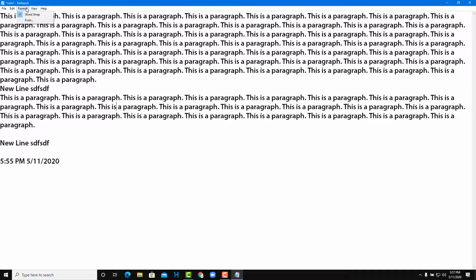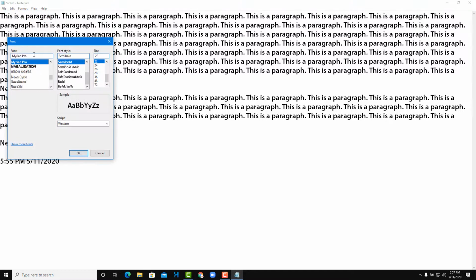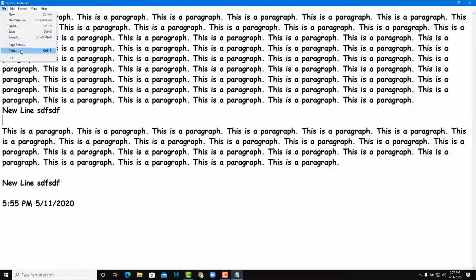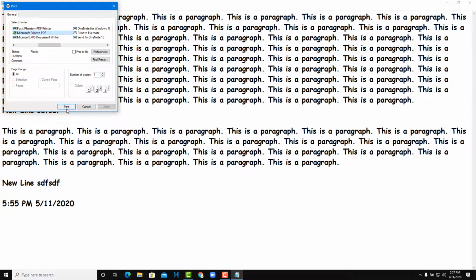I can also go around here onto font. Let's just go around and select something like Comic Sans, the most hated font. All right. So if there's any Comic Sans, no Comic Sans right here. So Comic, yeah, all right, so Comic Sans, apply, and there you go, there's the font right over here. So if I were to print this out, then it'll now print it out in that format.